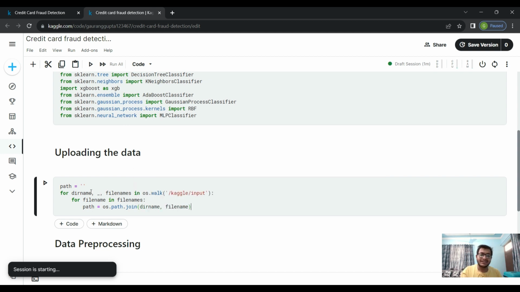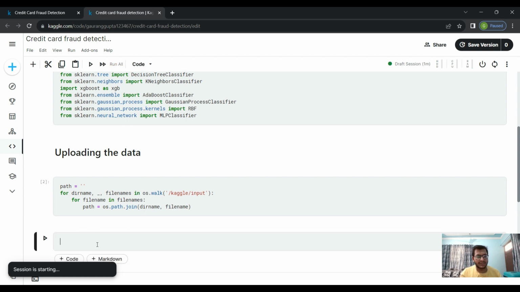This approach is working because we are sure that there is only one file in the dataset. This approach will not work if you have multiple files. For that, you have to declare this path as a list. So keep that in mind. Run it, and now we have our path variable.